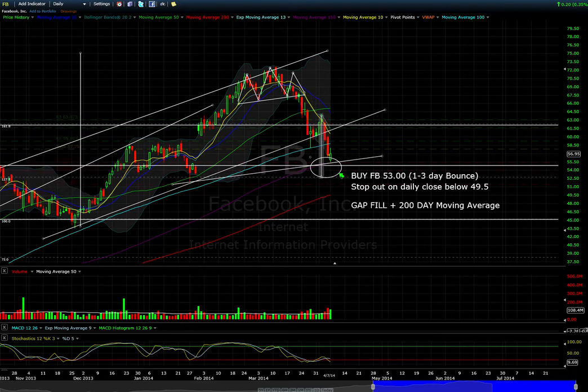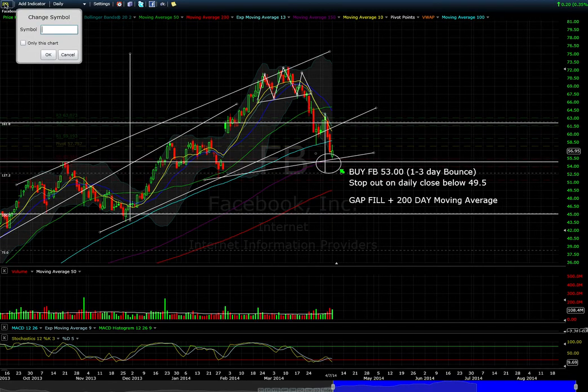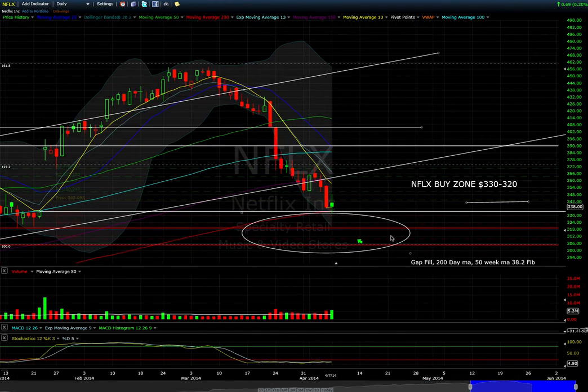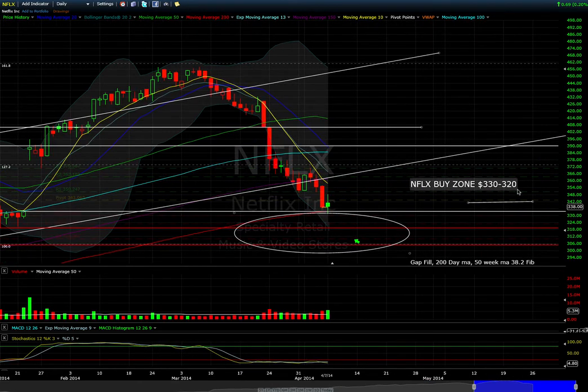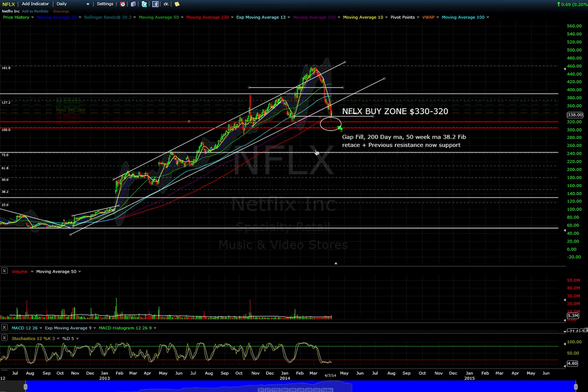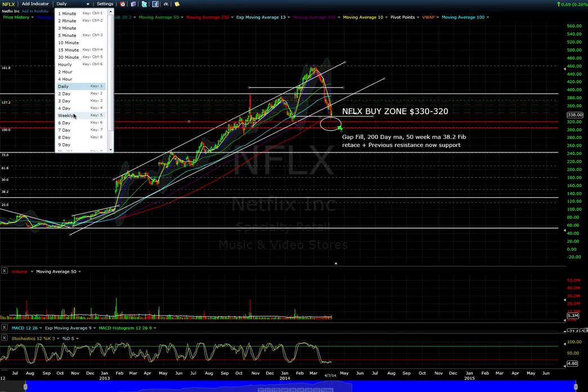So Netflix was another long opportunity that I called out to the long side. That pretty much got within $1 of my buy level, and you got a nice bounce already. Got a nice little doji, good volume too. This is a buy right now. If you already started nibbling around the 330-ish area, 320, this is really your buy entry right here. Anywhere in here is really good for a swing right now. I'm already accumulating it. I already have some of it, so I have a nice intraday gain on it already. So let's see what happens tomorrow.